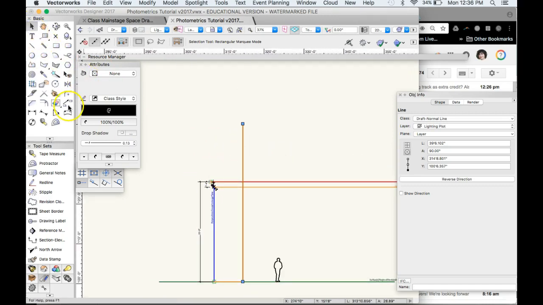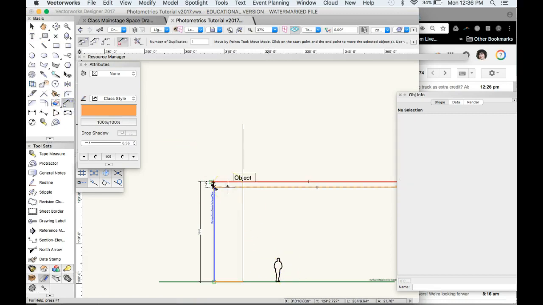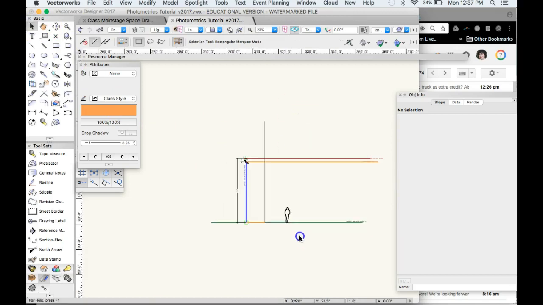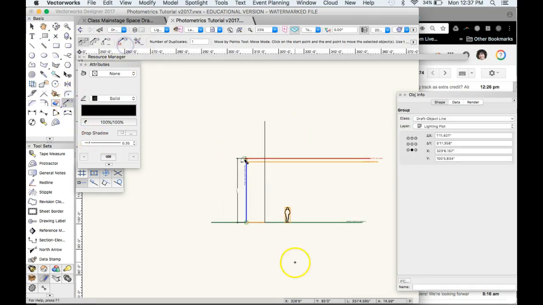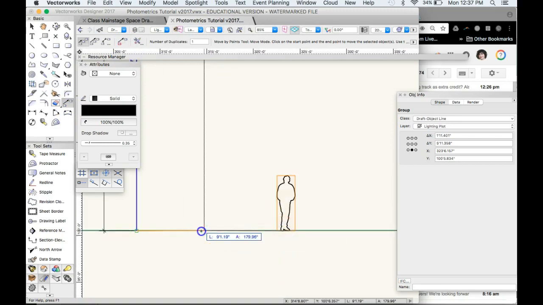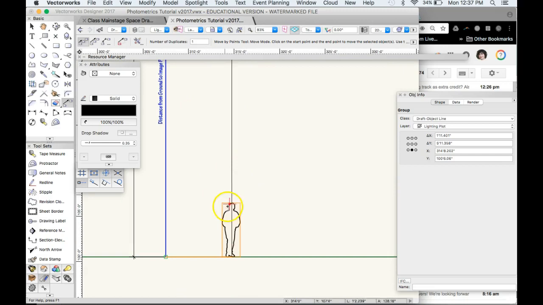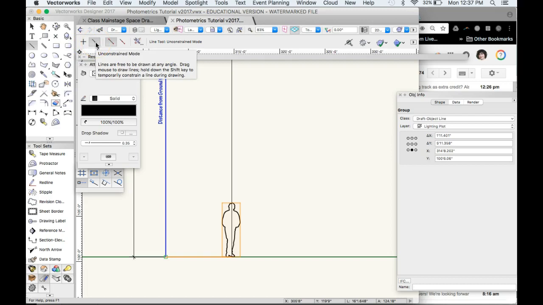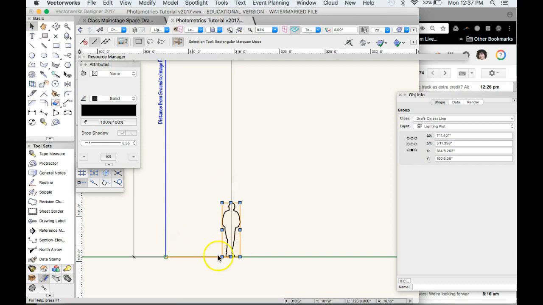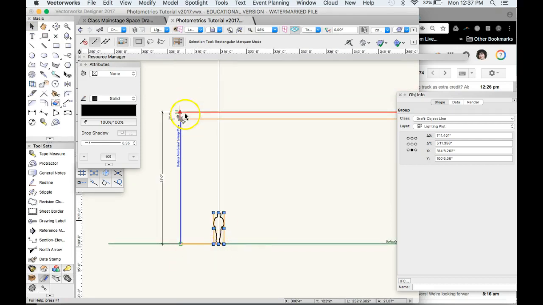I am going to go ahead and move this human here. Oops. Now I'm going to move this human here, making sure the duplicate is off. Also, if you have any problems at any point with drawing a line and wanting it to be at a 90 degree angle, don't forget that there are two modes here, and always keep an eye on your modes, as I've said before. This is the constrained mode and this is the unconstrained mode. I always find that being in unconstrained mode is usually where I want to be, just to be aware. So now we have a person that is 7 foot 3 inches away from the distance from the lighting instrument to the ground.